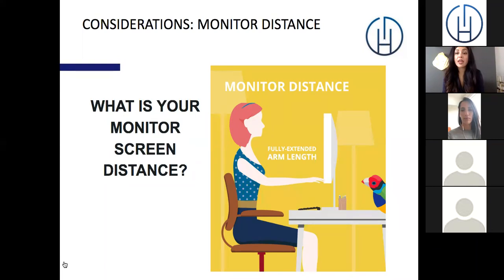Now, if you find that you can't reach your monitor and need to lean forward, the chances are you're going to have a lot of visual strain to see your monitor. And it's also going to contribute to not very great mechanics in your posture. Similarly, if your arm is bent and you're pretty much already touching your monitor, you're definitely too close. So you're somebody that will end up having to be doing this, which is great as a close-up, but definitely not very conducive to your eyes, and can put a lot of tension and issues on your neck and shoulder.